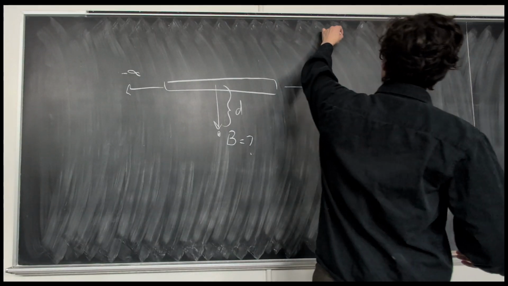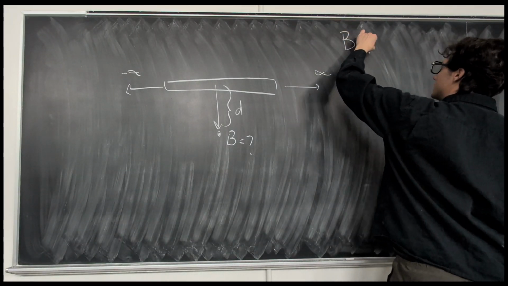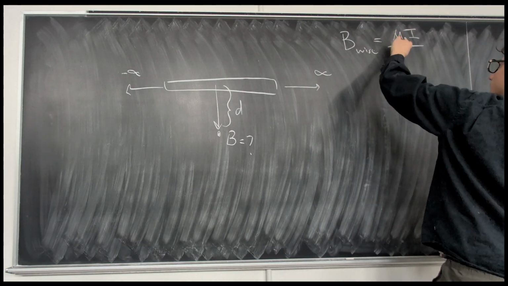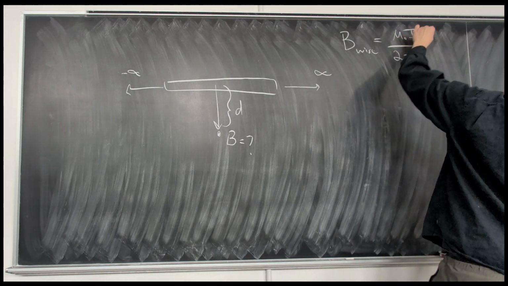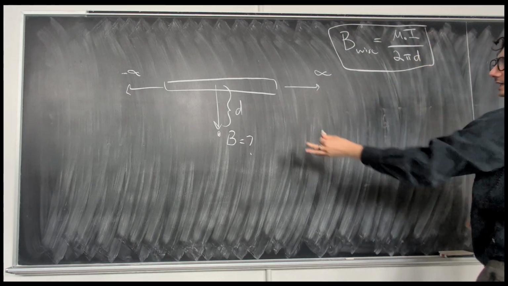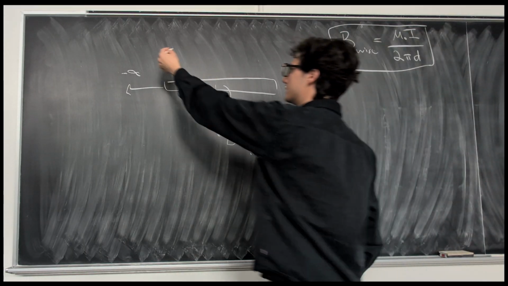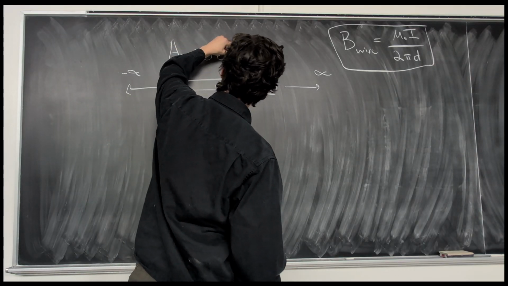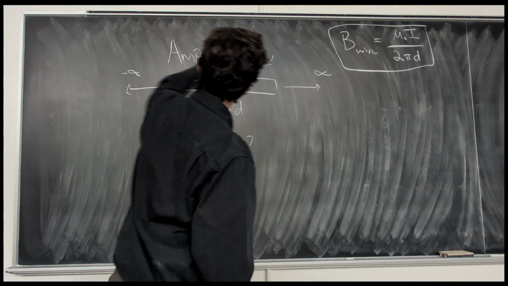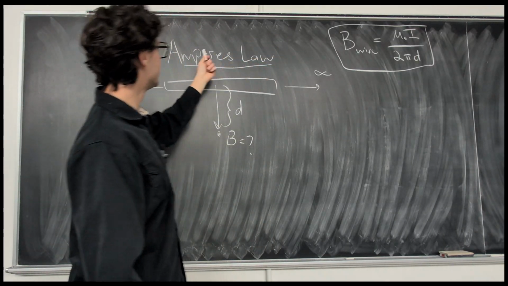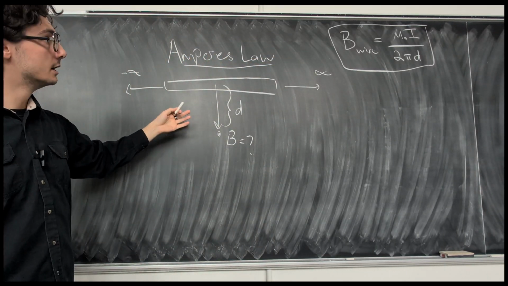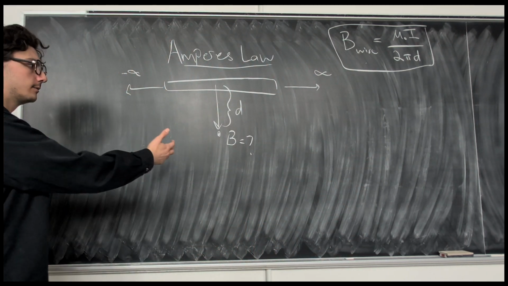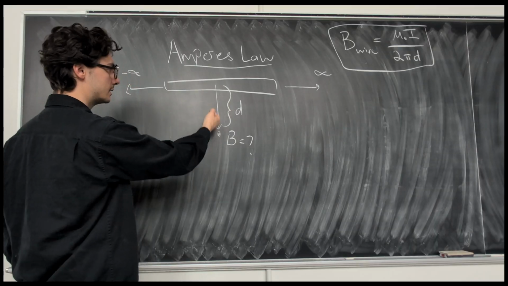In the Biot-Savart law, we saw that B wire is equal to mu naught I over 2 pi D. So we are doing exactly the same problem, except in this case, we are using Ampere's law. Two different laws. The Biot-Savart law led to that. Ampere's law is doing the same thing, so it should lead to the same answer, right? It's just two theories leading to the same answer because the setup is exactly the same.